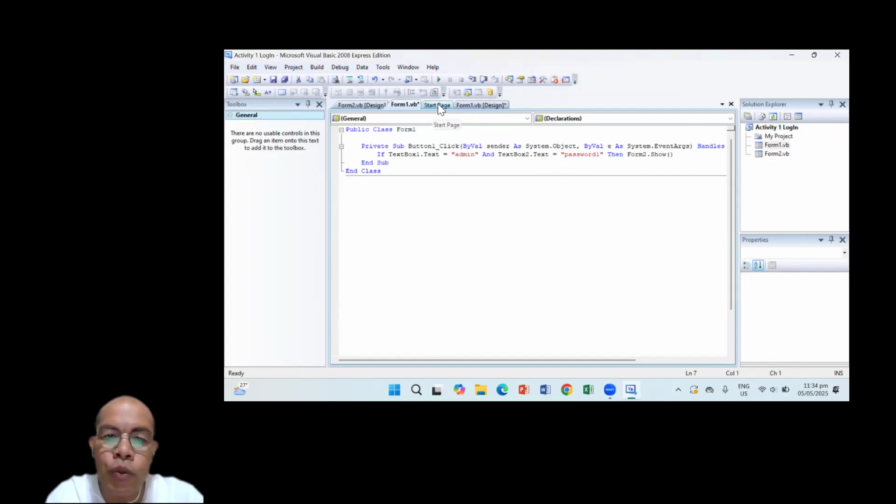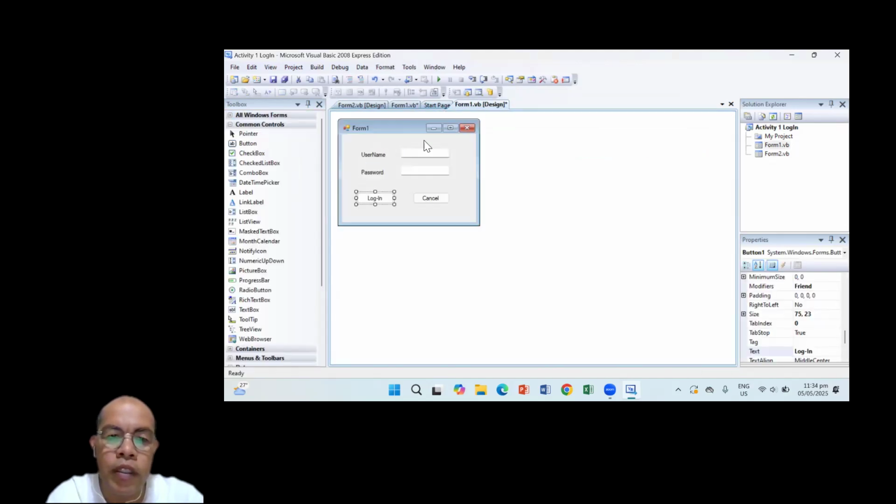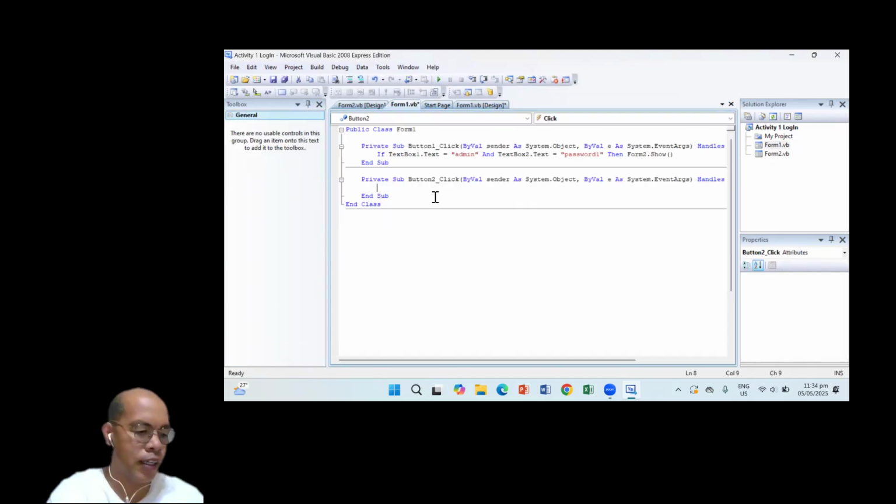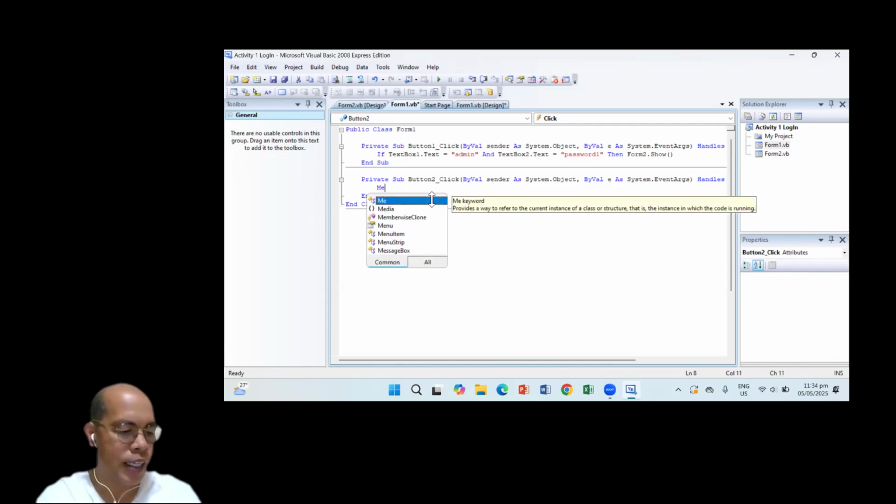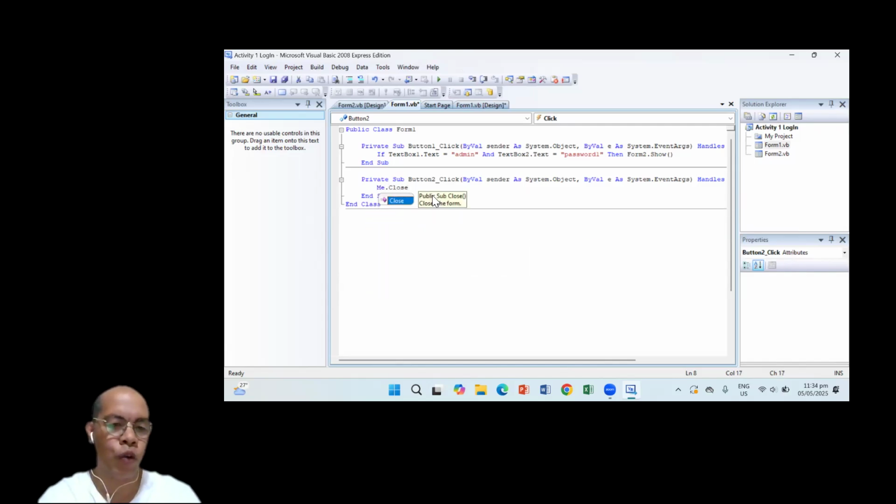Let us go back to the form. Let us try to click cancel. For cancel, simply type Me.Close, because it is an English-like version.